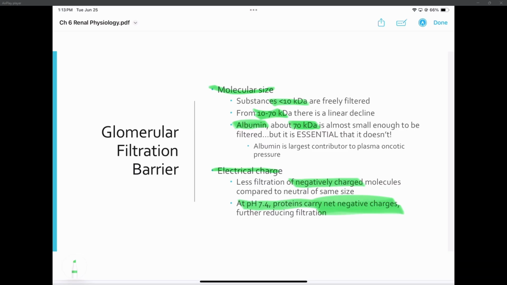So molecular size: proteins are just barely big enough to fit through, but they don't get in because inside that diffusion area is a negatively charged space. At a normal pH, proteins are also negative, so that repels it as well. So there are two barriers for glomerular filtration: size of the particle and the charge. What's the charge of the particle?